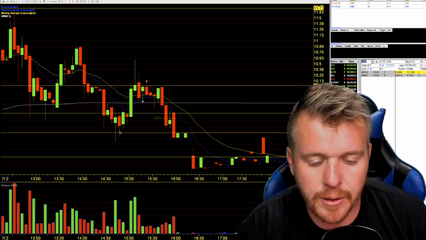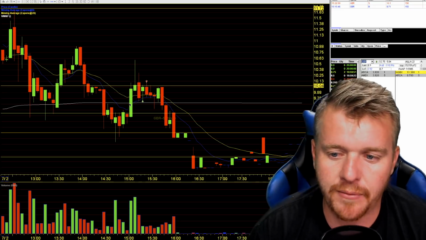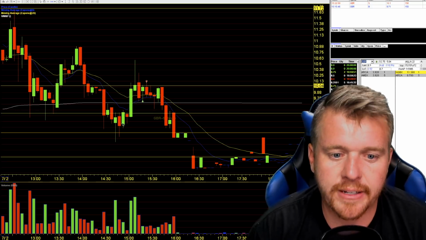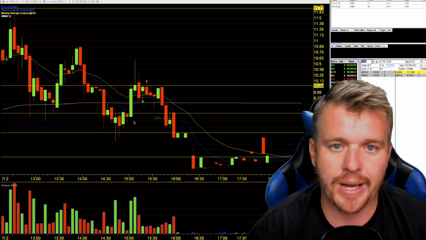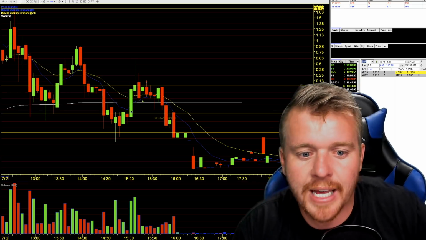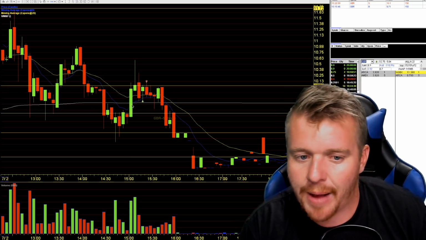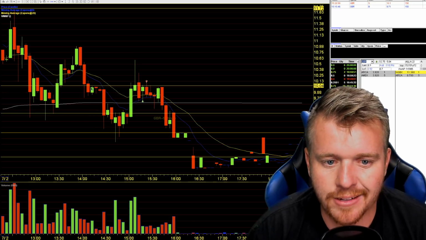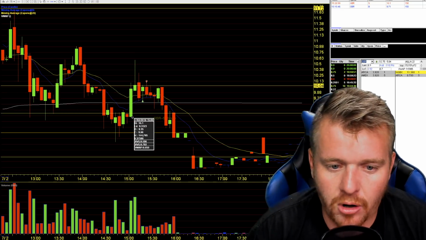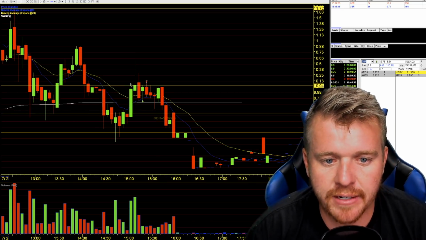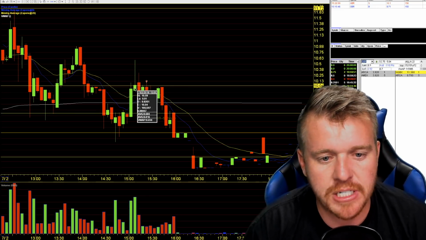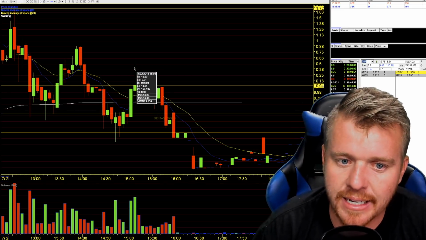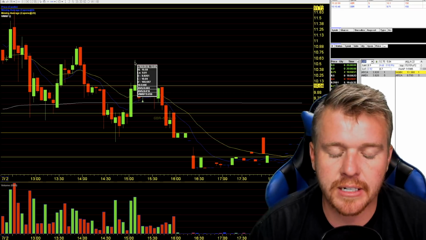The $9 support bounced the stock. It got back above the VWAP. It's a very strong indicator. We had previous support there. Now we're reclaiming those support areas, the VWAP, the EMAs, and we're making that move higher. We had that previous resistance there at the $10 area as well. We got a spike all the way from $9.30 above $10. A little bit of a pullback, but just not enough. It pulled back to $9.90 and then spiked all the way up to $10.59.